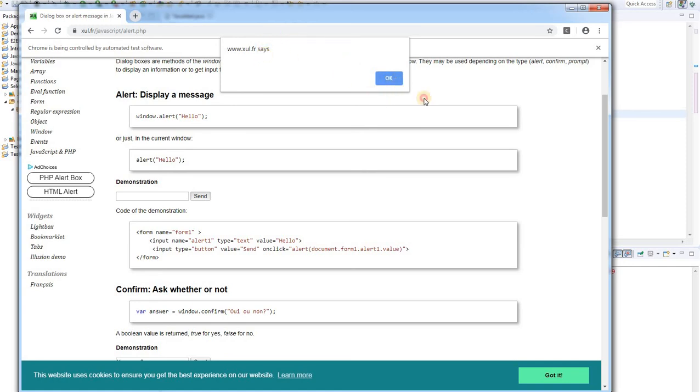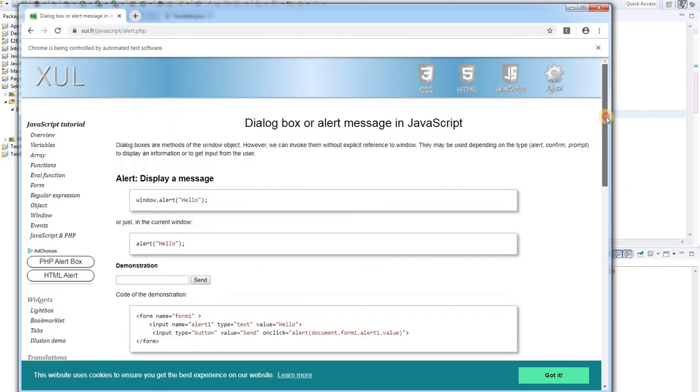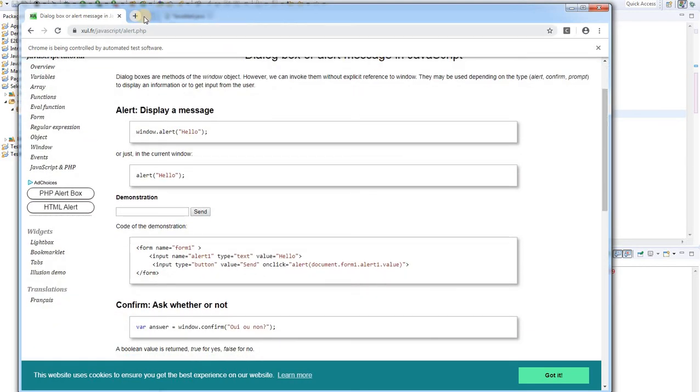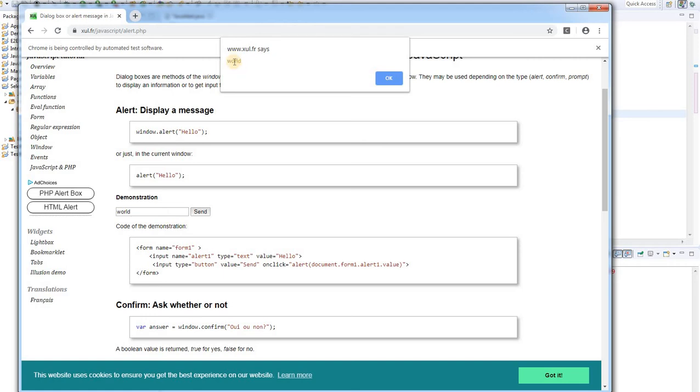So what are we going to do today? Our exercise would be launching this site, and then typing over here world, and then clicking on send, and then printing the message from here, and then clicking on OK.